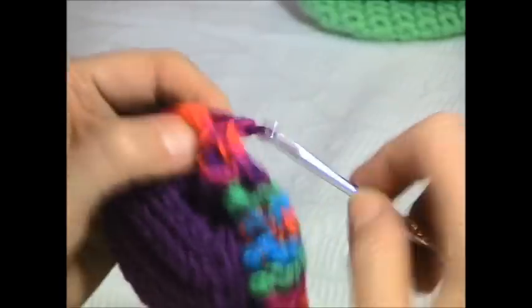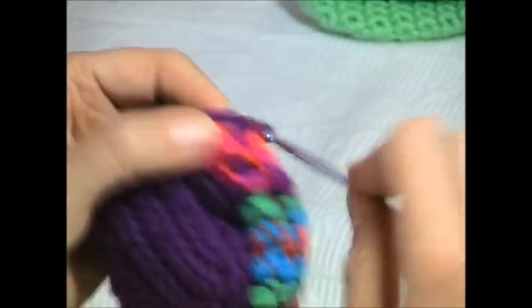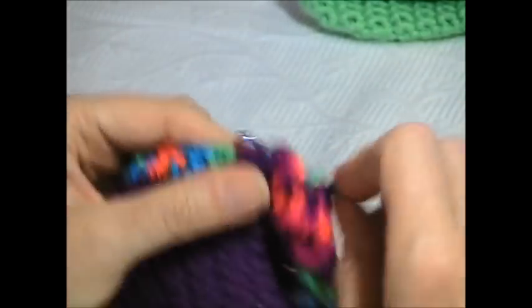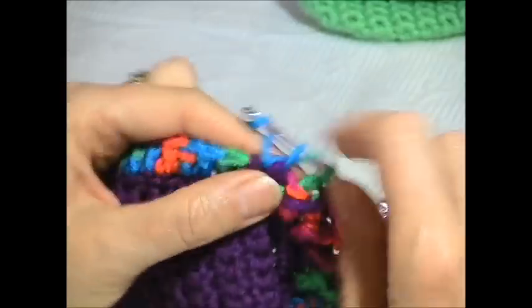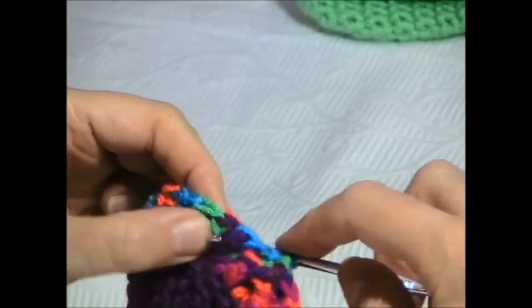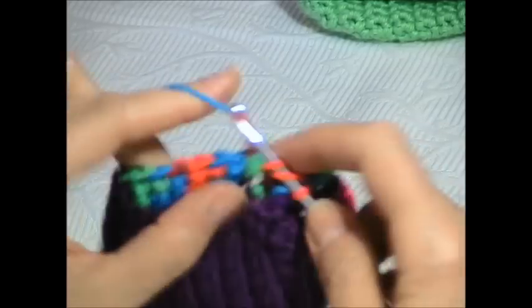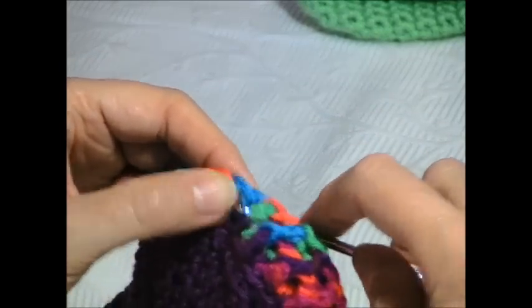I used this stitch once when making a pretty neat beret. It was a pattern that I had gotten. Oh, I can't remember the name of the gal right now. But it was a really neat beret. And it used this front post, back post, which is where I actually learned how to do this stitch, from her pattern. I had never done it before. And it was super cute.